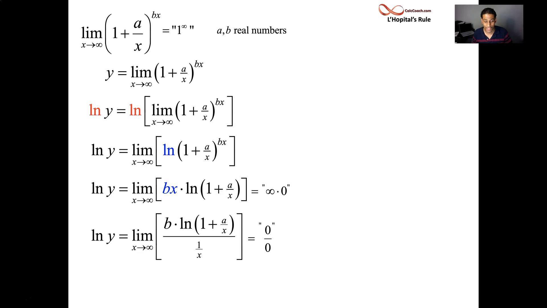The derivative of the numerator. Keep the B. It's a constant. It's natural log of a function. So, one over that function. But then times the derivative of that function. And A over X's derivative is negative A over X squared. The denominator's derivative is negative one over X squared. And as we saw in a previous video, the same action is happening. The chain rule from the numerator and the denominator conveniently cancel. Not exactly to one. If I have negative A over X squared, it's divided by negative one over X squared. It cancels to A. And our limit is A times B over 1 plus A over X.